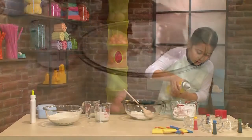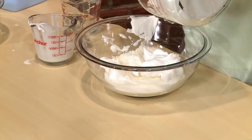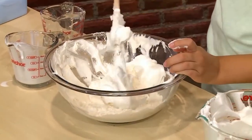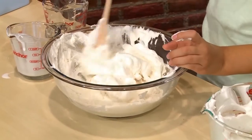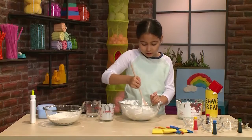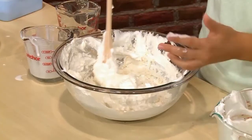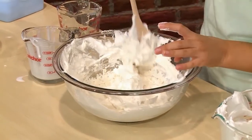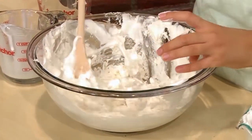That's about four cups. Then you mix all that together. Important tip: do not over-mix. You want the shaving cream to stay light and fluffy, so don't mix super fast or super hard. It should feel light and fluffy — just the right consistency. It feels kind of like a marshmallow, it feels like a cloud.